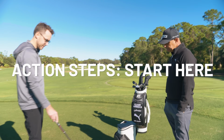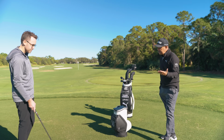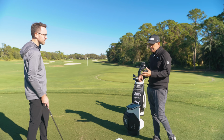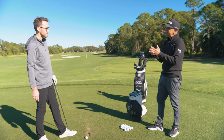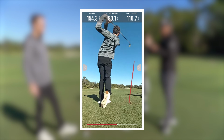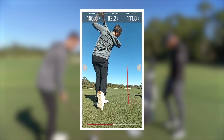So give me the action steps. I got some balls here. So the setup, the best thing to do would be to start off with the wedges you have. So you've got a sand wedge, you've got a lob wedge, but in an ideal world, you would set up the Rapsodo and then hit 10 balls with each club. And based off of that, you're going to have a pretty good gauge on how far the golf ball is going.